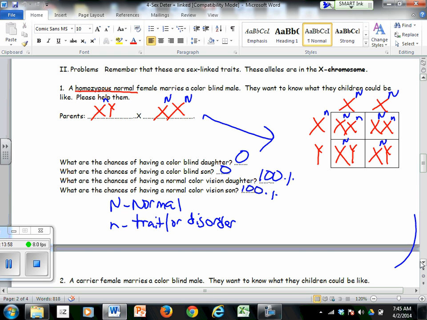So go ahead and complete the rest of these problems and circle the ones that you have questions about. It doesn't mean don't do them. I want you to try them, but just circle them if you're not quite sure if you have the right answer, and we'll go over them in class. But this is what we're going to be doing Friday, or the next time we meet, depending on when you're listening to this. And make sure to ask questions or circle the questions that you have problems with.